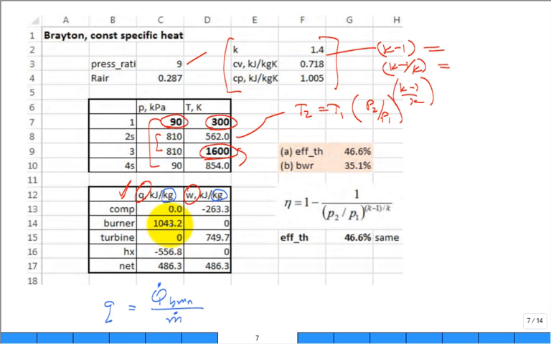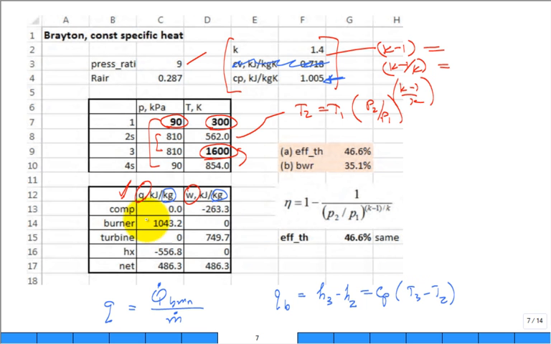Okay, now we're solving it for constant specific heat, so we're going to use that C sub P. For this problem, you don't really ever use C sub V. There's really no change in internal energy that you need to calculate. Because for the burner, Q in the burner, isn't that going to be the enthalpy exiting the burner, state 3, minus the enthalpy coming in the burner, state 2, which is my constant specific heat, T3 minus T2, if you're using constant specific heats? Yeah, that's what it is.